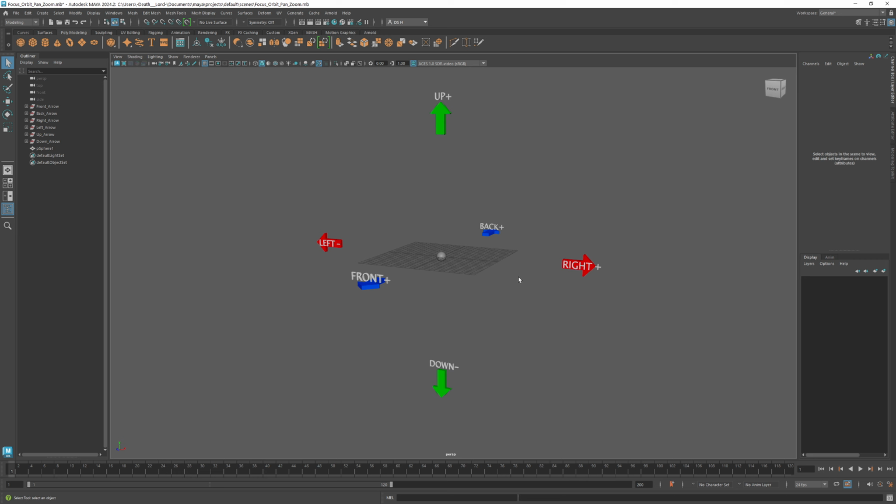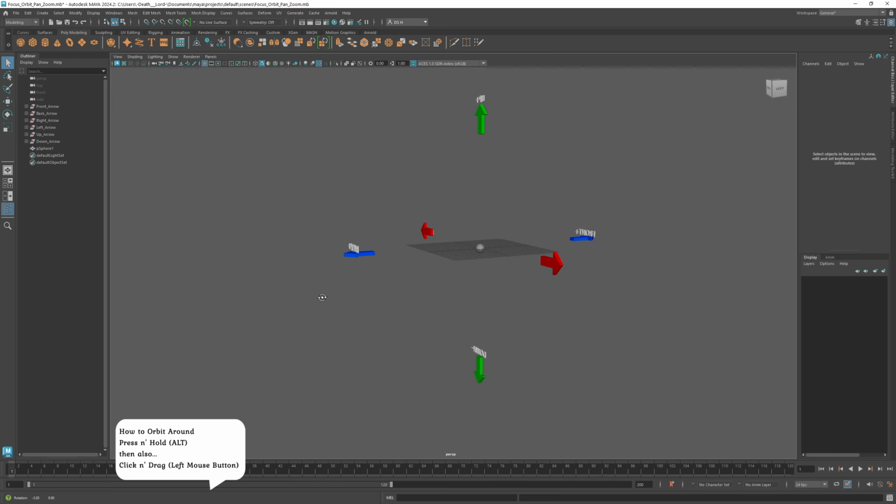First thing we're going to do is hold down Alt. You hold down the Alt key with your left hand, and you're going to hold down the left mouse button, and then you're going to just kind of tap the left mouse button while you're holding down the Alt key. So this is how to orbit, rotate around. The main thing is to hold down the Alt key with your left thumb and use your left mouse button to click and drag, let go, click, drag, let go, so you can orbit around to get used to it.